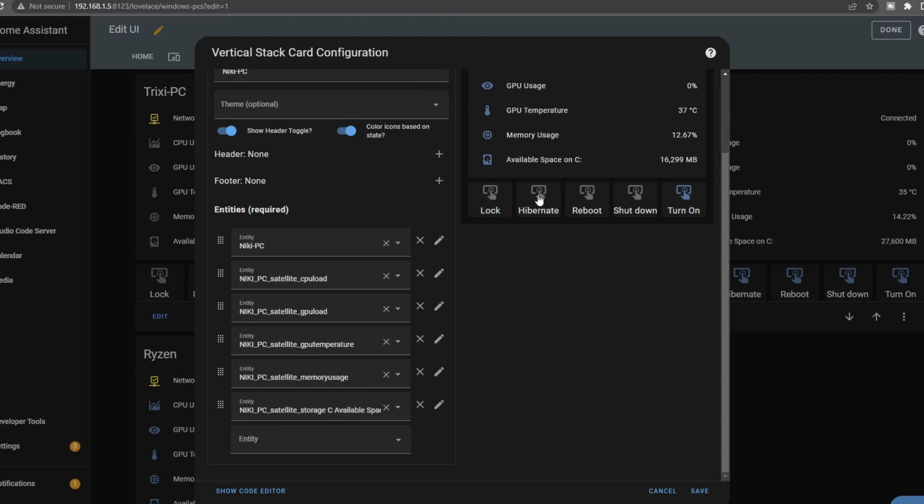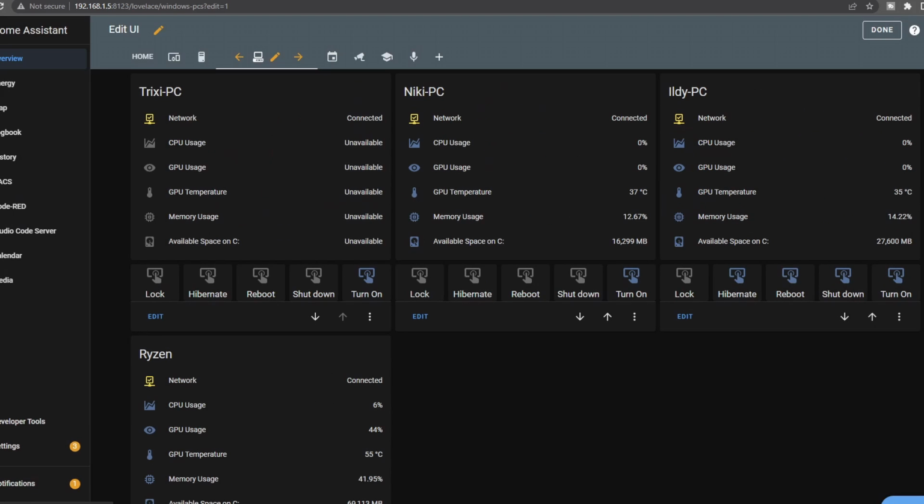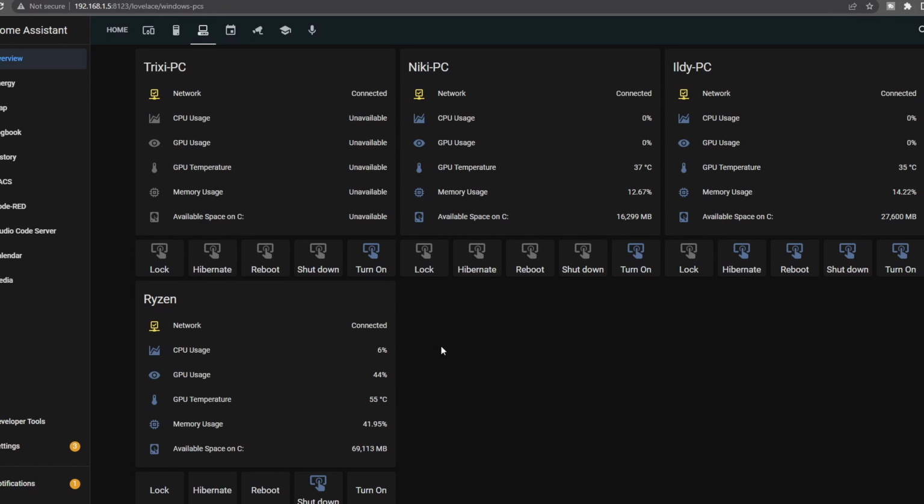Obviously, we should do the same with the commands, but I don't really want to waste time on it right now. So I'll just save it as it is. And yeah, I will probably do those later. So I can't turn them off remotely. So that's it. Yeah, I will turn them off later. But I can at least turn off my wife's PC, who's probably not using it, hopefully. Based on the CPU usage, not.